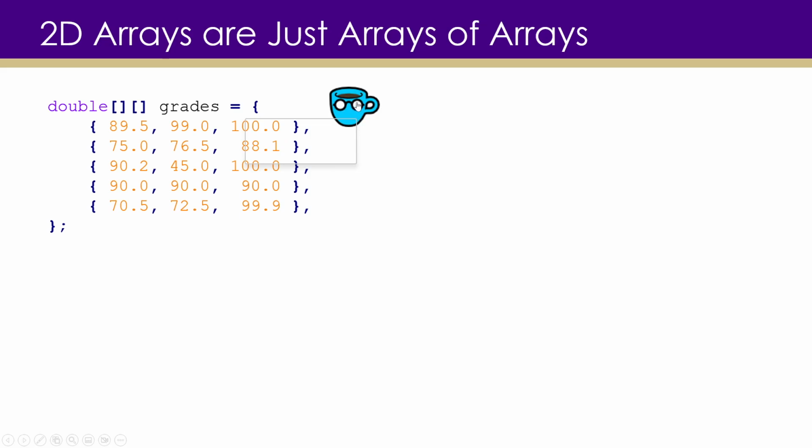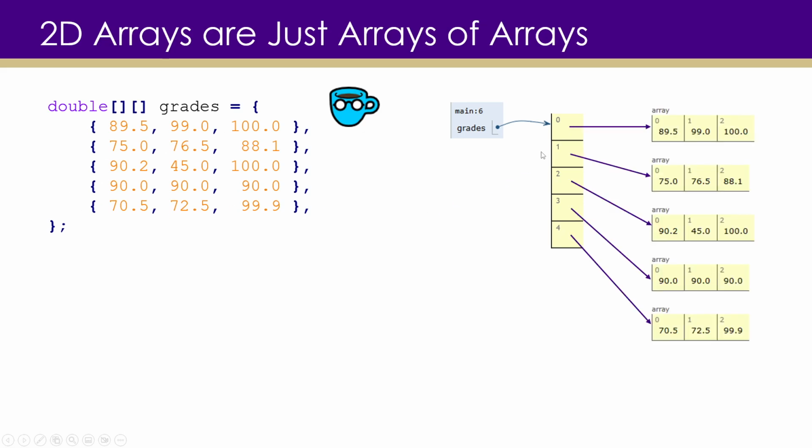I have this link in my lecture slides. If you download my lecture slides, you can click on this link. It'll take you to Java Visualizer, and you can step through this example. But I'm just going to show you what it looks like. Say I have this same two-dimensional array, and I create it in Java Visualizer. Well, we know a normal 1D array is like this. We have 5 rows. And each one of those is a reference to another array, an array containing doubles. So grades is just an array with references to other arrays.